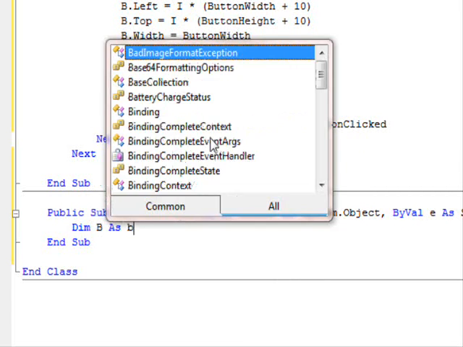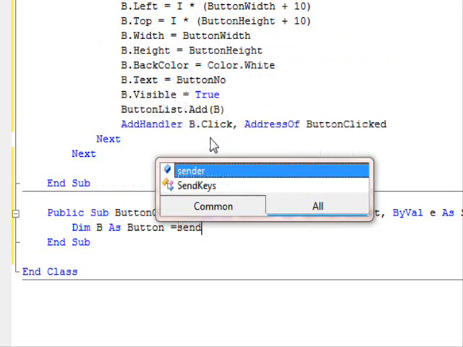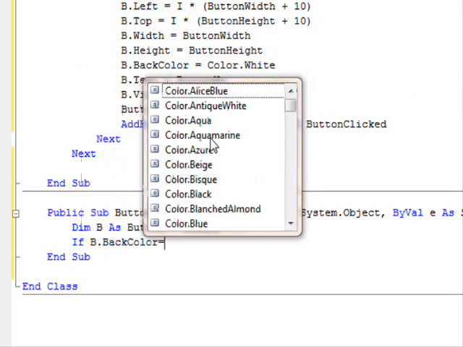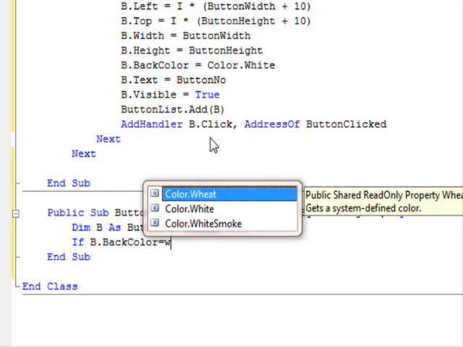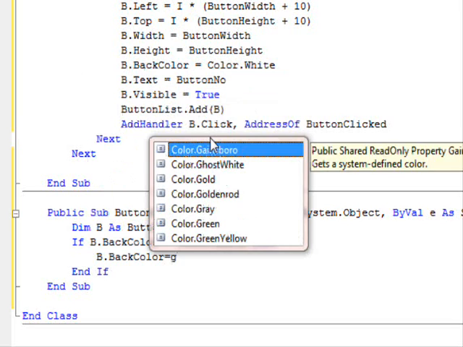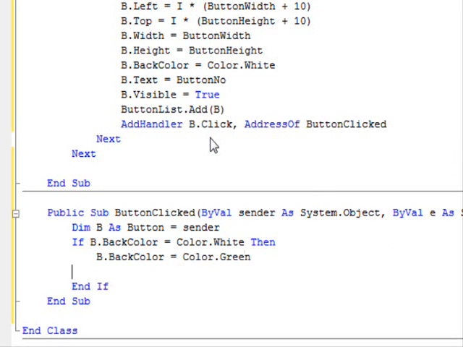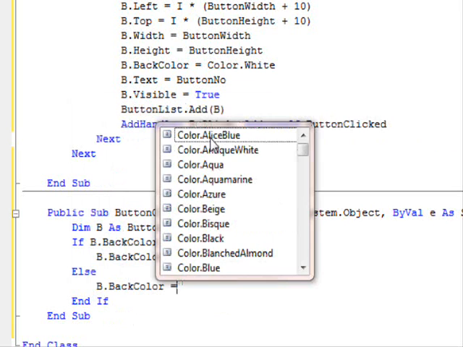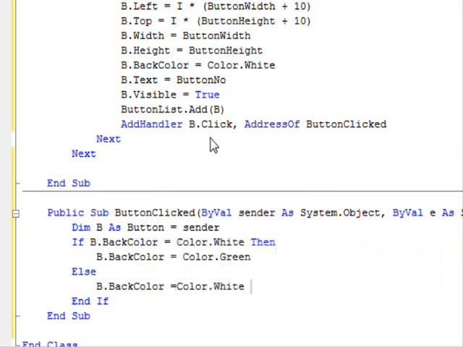And now dimension b as button equals sender. Now if b dot back color equals white, then b dot back color equals green. Otherwise b dot back color equals white.